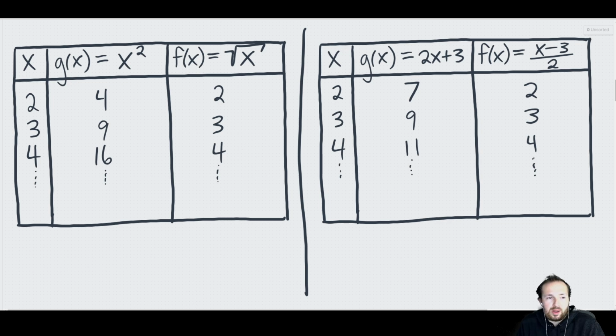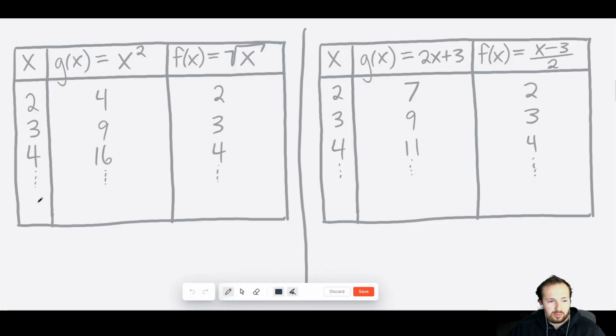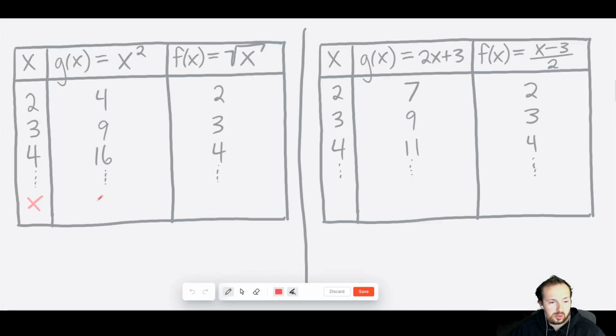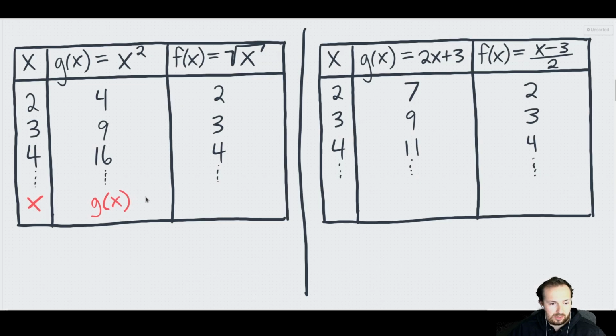Basically, we want to abstract what we've already done. So think about what we did here. The key idea is that we plug in some value. We plugged in 2, 3, 4, but let's plug in an arbitrary value x. And then let's plug that into this first function. And again, we don't know what the actual number is, so the best we can do is represent it abstractly. So it's like g of x.